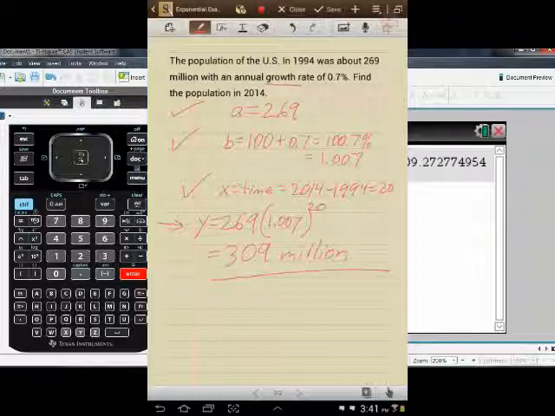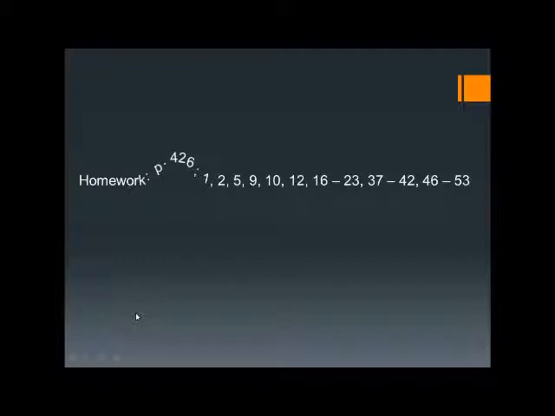Put it into that general form from early in the section. Crack up your calculator and go. That is the homework assignment. Now there are a couple problems in here which give you like a couple points and want you to come up with the equation, and that is going to be the second video I'm going to post.